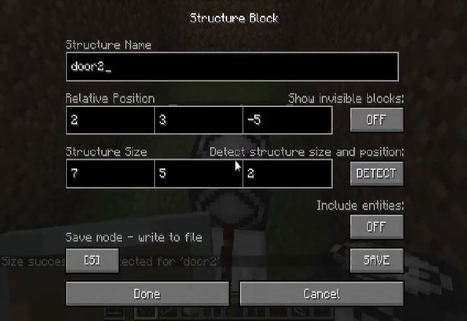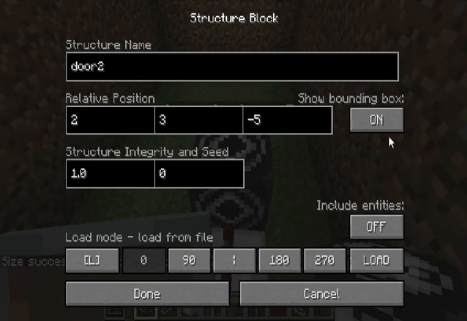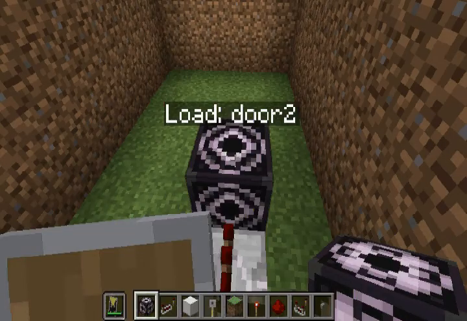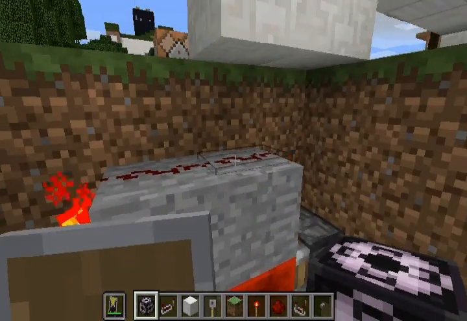Since it's detected, we can now switch it to a load block so that it will load and turn the bounding boxes off. And now we're on to slide 3.